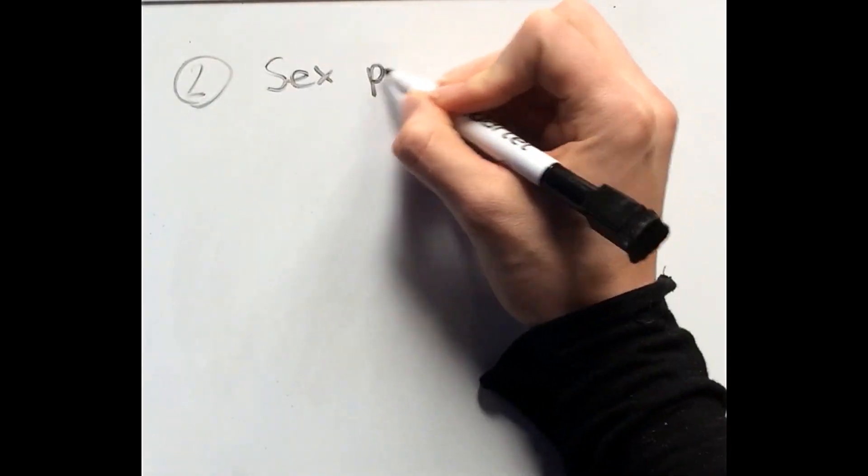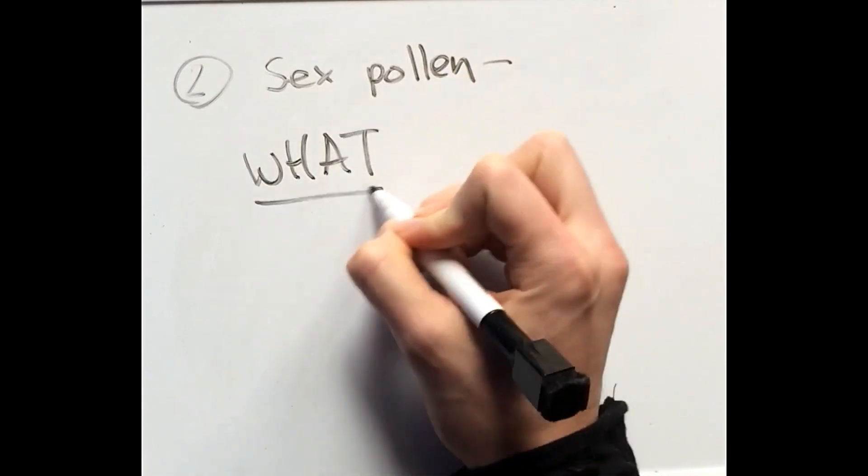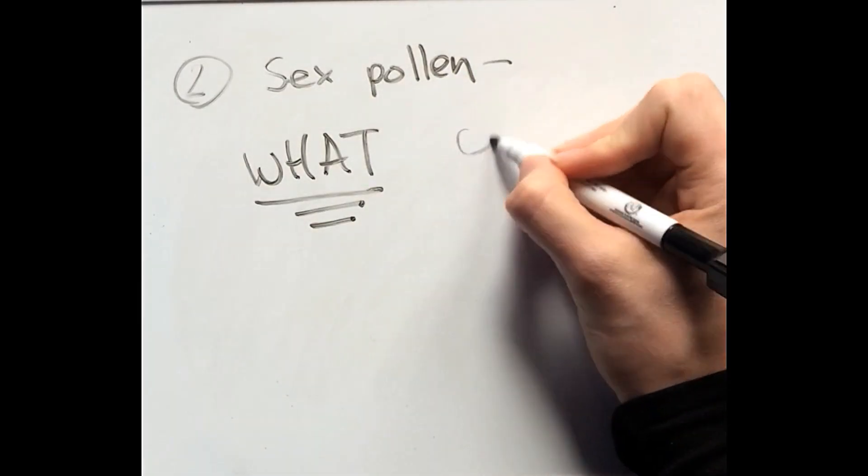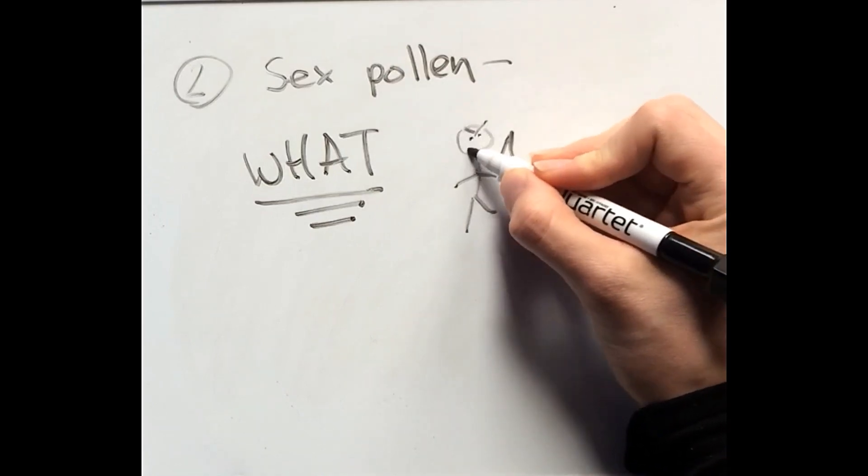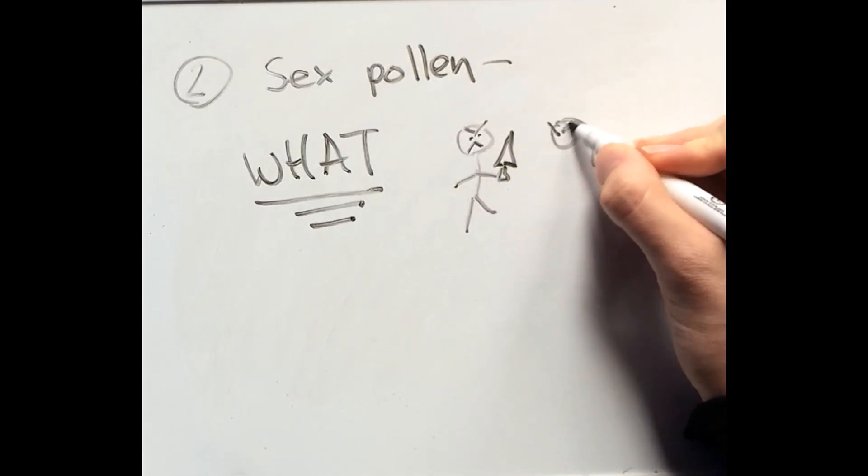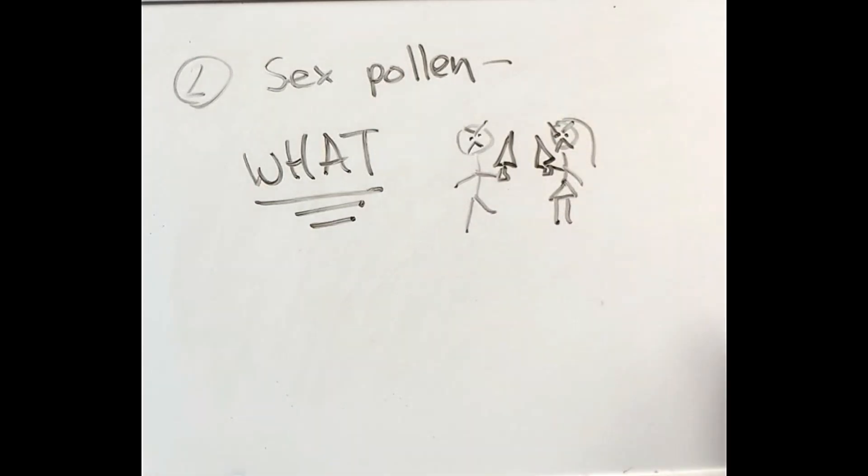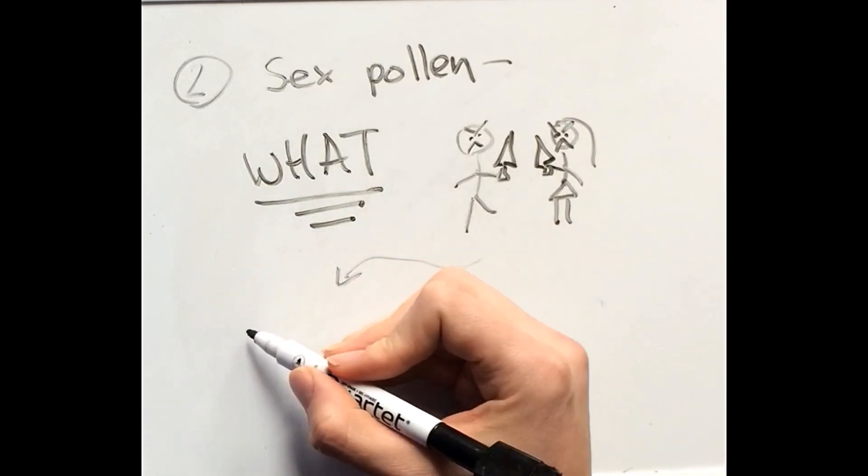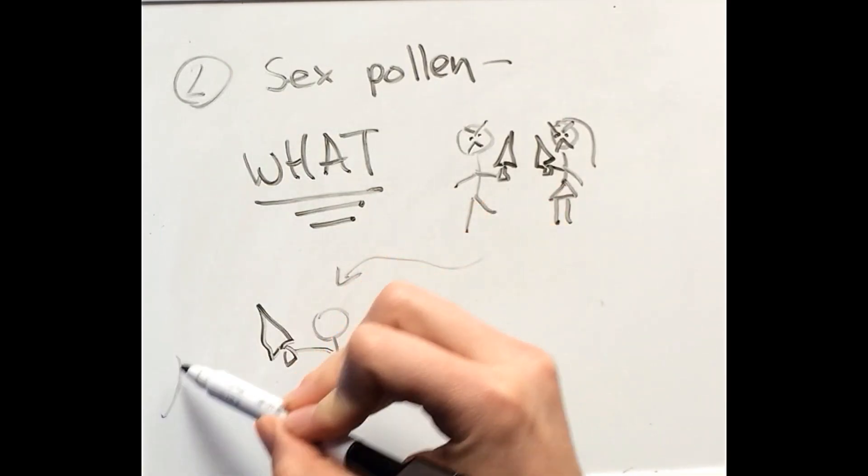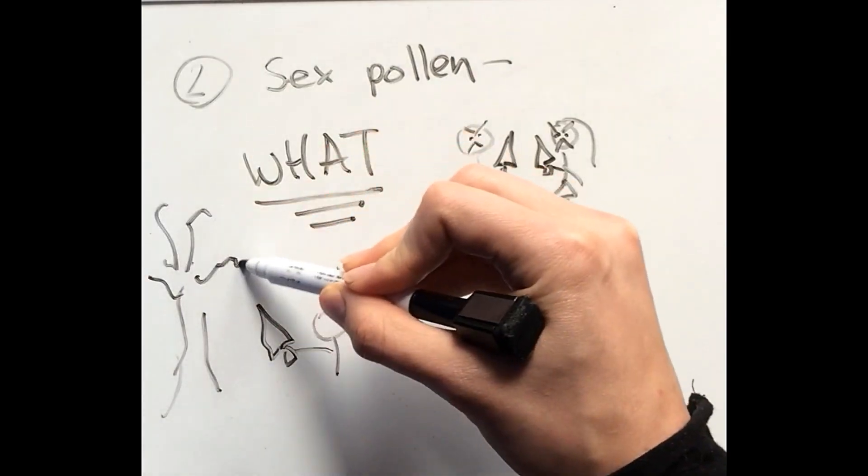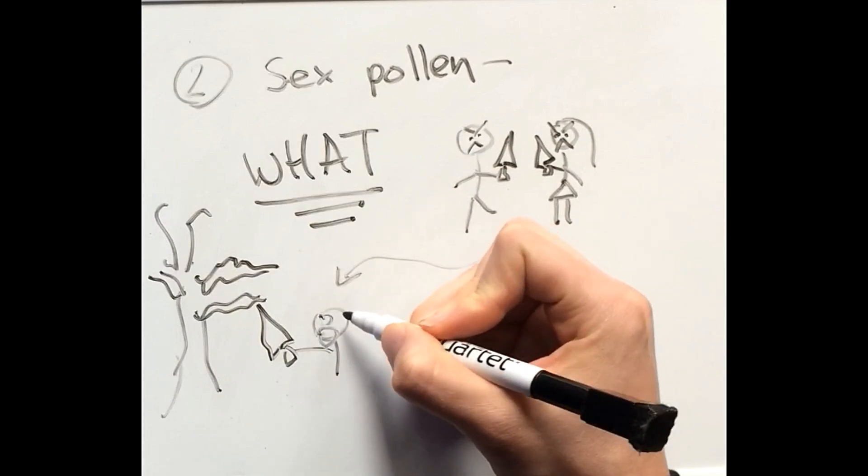And then at number two we have the sex pollen fanfic. So these are beyond weird. Basically how it goes is that there's two characters who for the most part they're fighting, and then one of them will happen to back the other character into a tree or a bush, basically some sort of plant. When they accidentally stab it or whatever, it releases this spore which somehow increases the character's sex drive. They happen to desperately, they can't help it, it's like a drug, and they bang each other like rabbits.